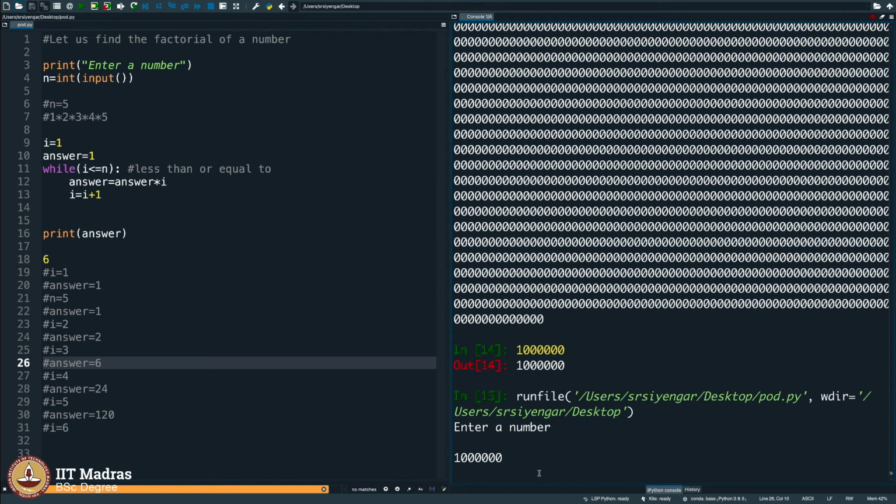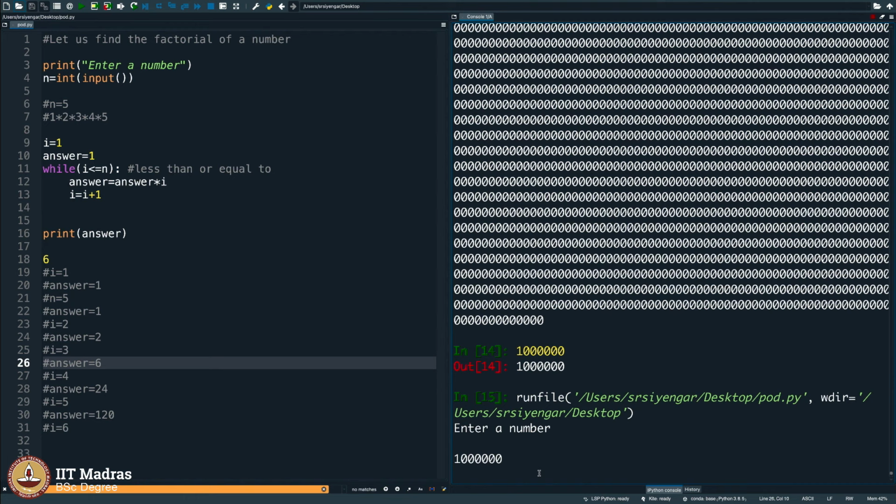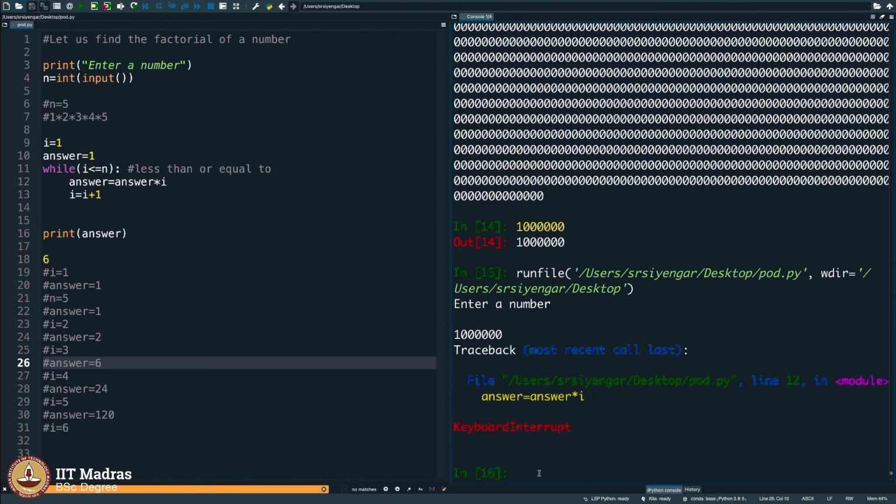Alright, okay, fine. So this is it, factorial of a number. I think you should practice this while I wait for this code to end. Actually, I probably should wait for a few hours now, or I can always exit this by pressing Control C. You press Control C, it comes out of the program. Okay, let's go to the next code now.